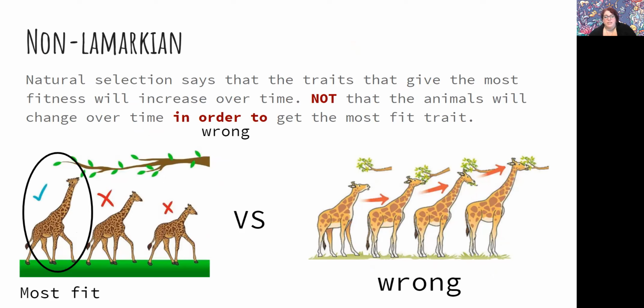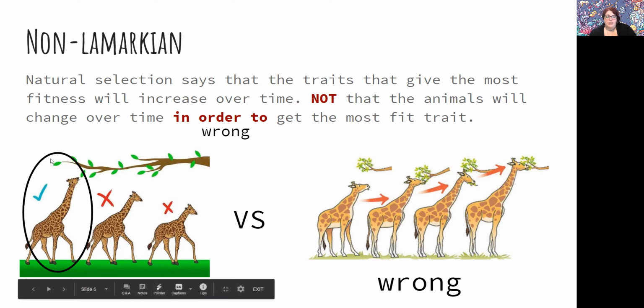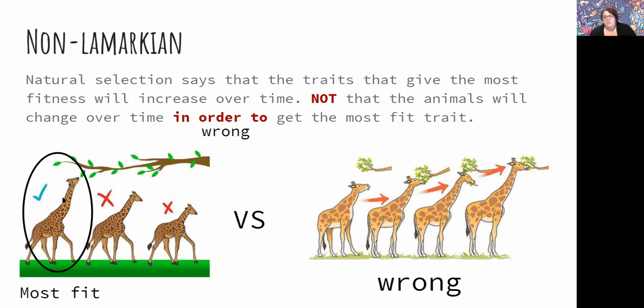My favorite example of this is if you think of someone who's really fit like a bodybuilder, they're not going to have a baby that has huge muscles, right? They may pass on the probability of being able to build muscle a certain way, but they won't actually have that trait. On the other hand, if there are genes that go into height, and we see again our tall giraffe being more successful, this giraffe is most likely to reproduce, and that's what's going to increase the height in the next generation. That doesn't necessarily mean it will keep increasing, it just means that this one is most successful right now.